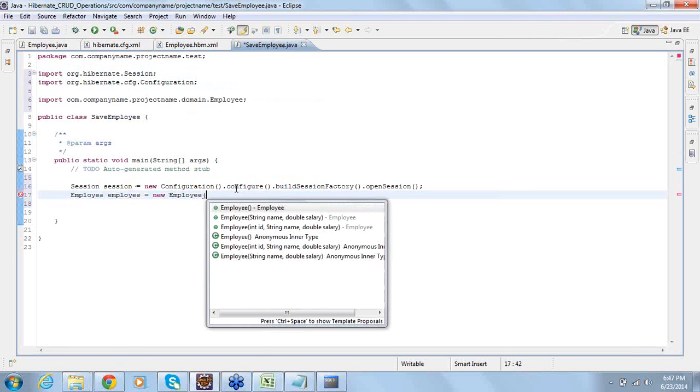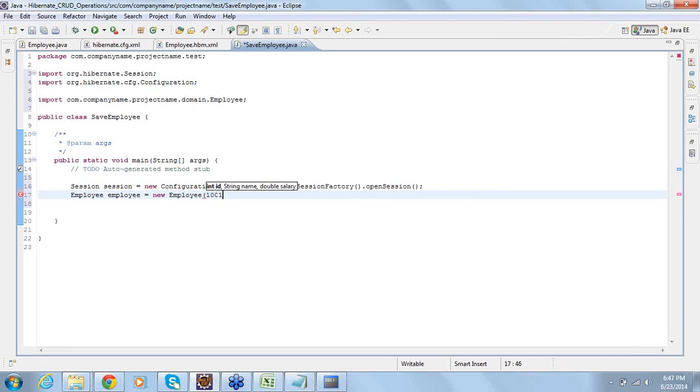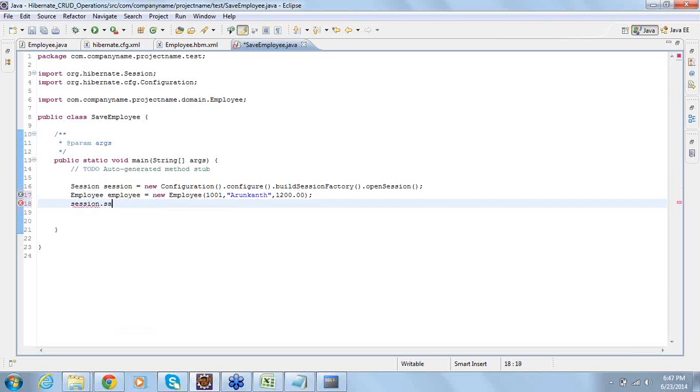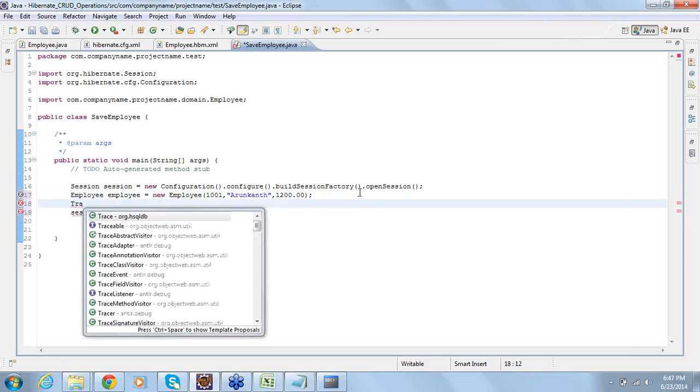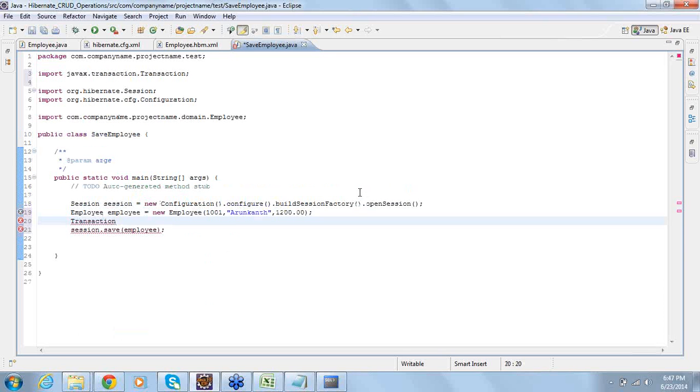here is, I pass employee ID 1001, let it be Arun, then let the salary be this. You have an employee object. Now you will be surprised to see this. session.save(employee), and before that you need to do a transaction here.